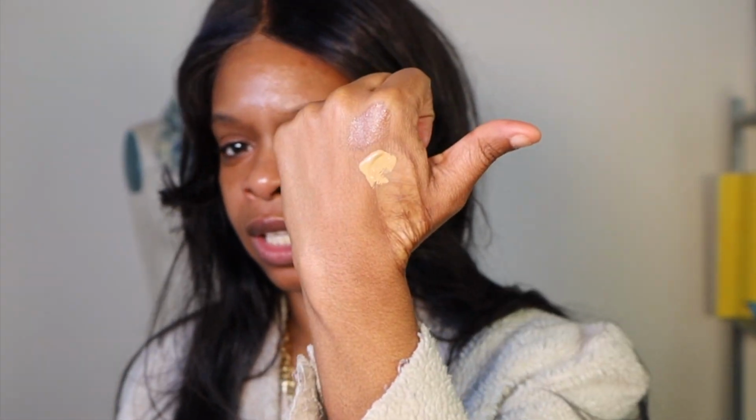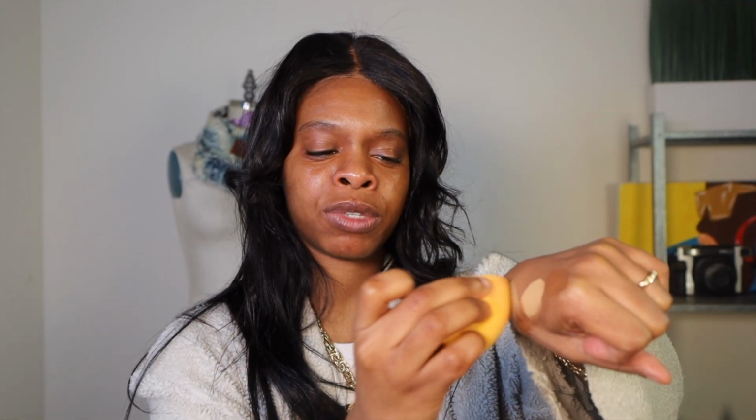All right, so now we're going to do this again with the light. You can take any kind of concealer, it really don't matter, okay? But just make sure it's something like this, nice little light concealer. Since I have this lighter concealer, I'm going to take my beauty blender, and this is another tip that I've learned also. So I'm going to take my beauty blender, and I'm going to stamp it on the concealer, and then I'm going to stamp some of it on my hand just to get it light. And then I'm going to place it under there. Bringing it around very lightly. Look at that.